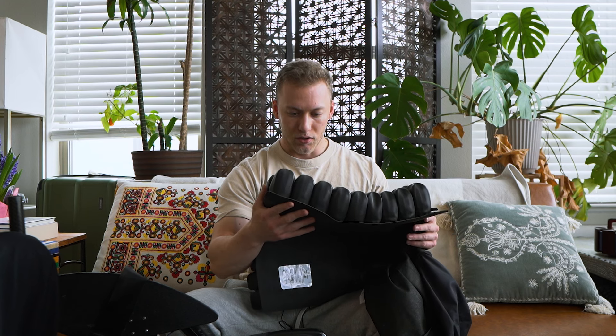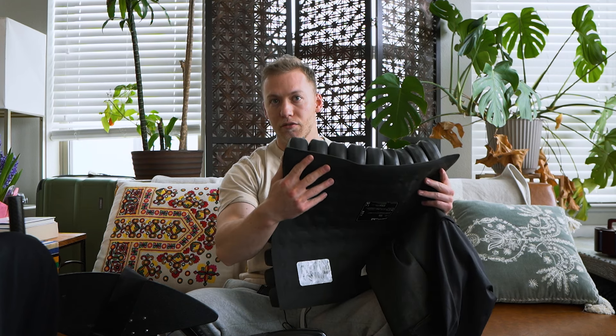How do we find a hole in these Roho cushions? It can be pretty difficult. The first thing is making sure you know which quadrant the hole is in. Once you've done that, fill up the Roho with a lot of air — fill it almost too much — and make sure you fill up the quadrant with the hole. Then you can look very closely or kind of just graze your face across the quadrant, and hopefully you'll feel a little bit of air blowing at you. I've gotten more than 10 holes in the past couple years and this is what I do every time — it works.